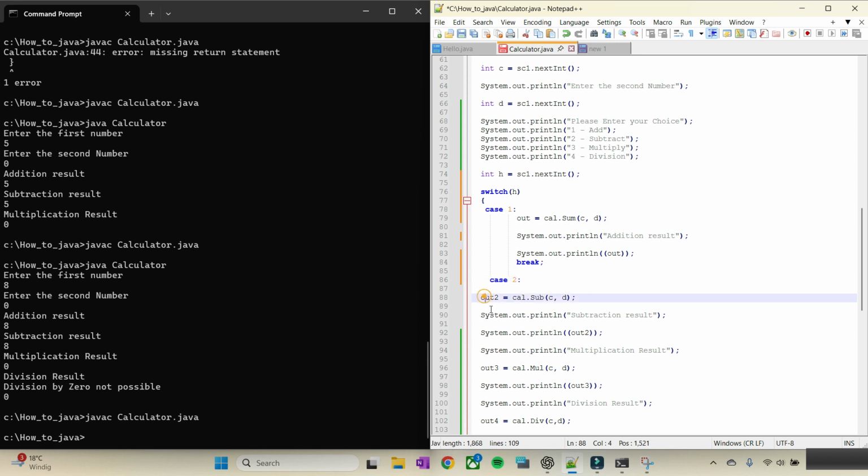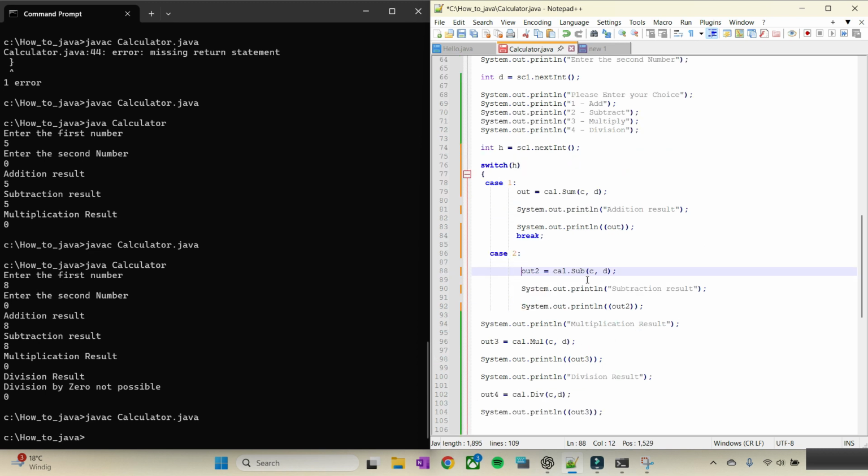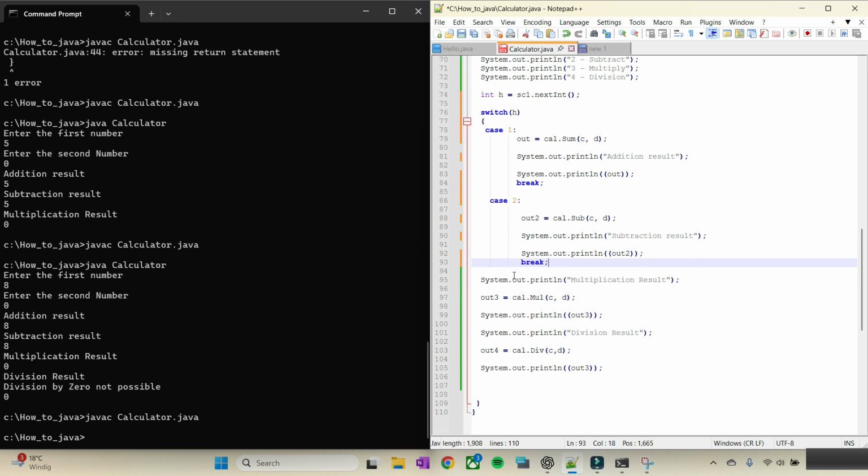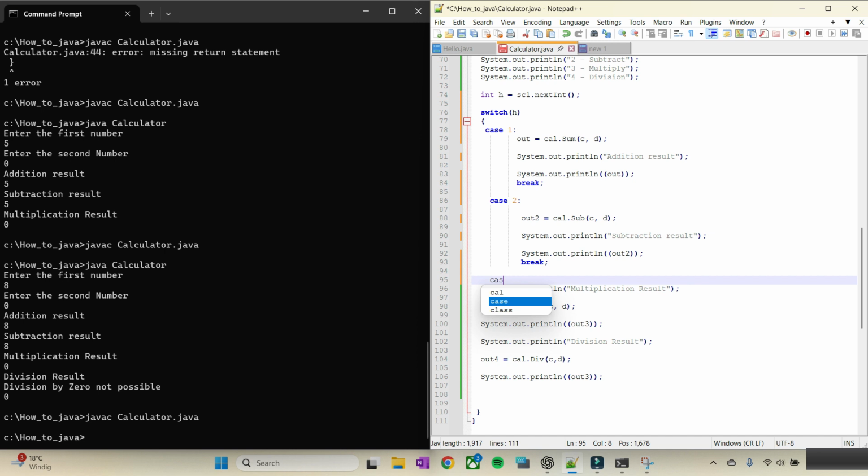Pretty simple. We just put in the code to subtract two numbers inside case 2. You don't need to have it exactly like this. This does nothing, but I like keeping it like this because it looks nicer. So that is our case 2, and case 2 contains the code or the call to subtract C and D. Let's go ahead and define case 3.